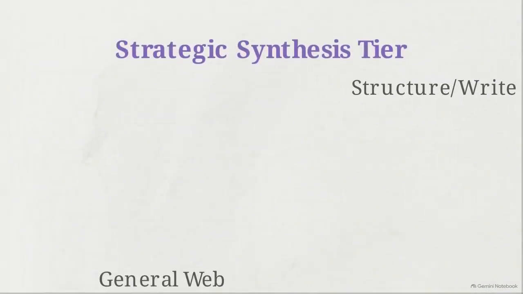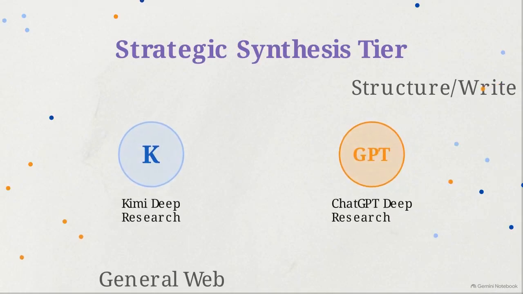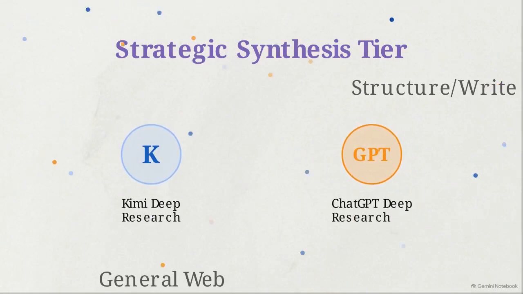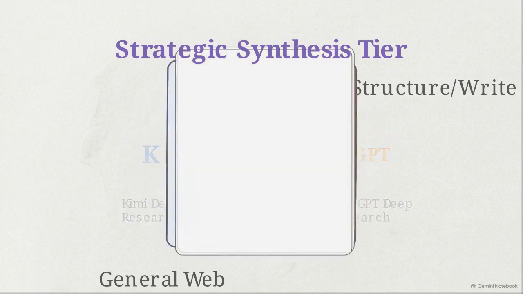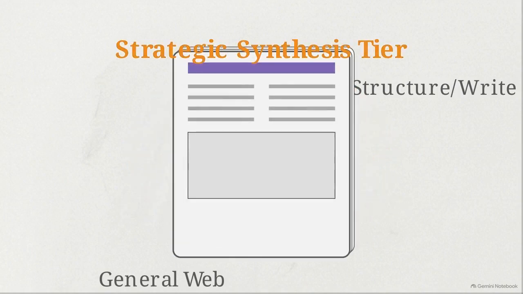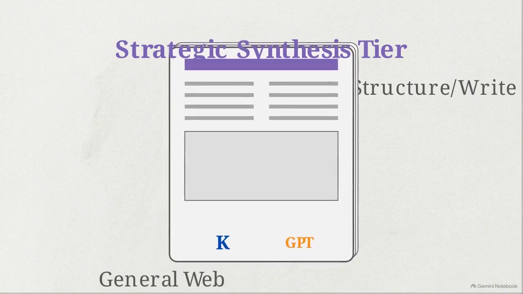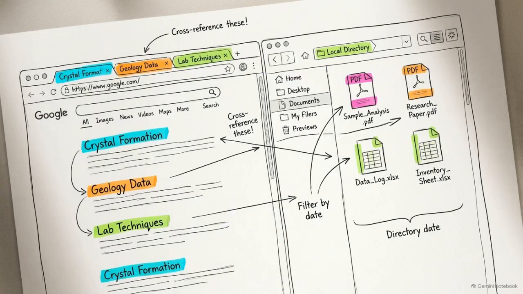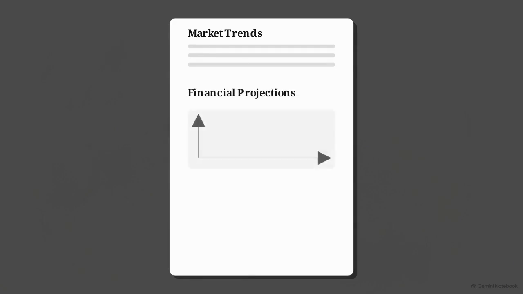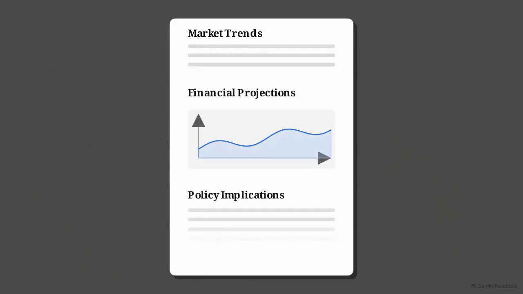Now we shift to the top left quadrant. These engines focus on structured generation, taking thousands of disparate search points and turning them into coherent, formatted reports. This is the strategic synthesis tier, where platforms like Kimi Deep Research and ChatGPT Deep Research operate. Their input mechanism combines broad open internet querying with your own uploaded background materials, like proprietary PDFs or financial data. They use multi-stage reasoning to autonomously build out long-form reports, complete with structured headers and data visualizations.